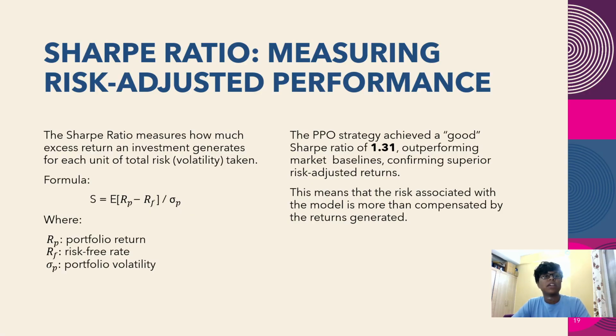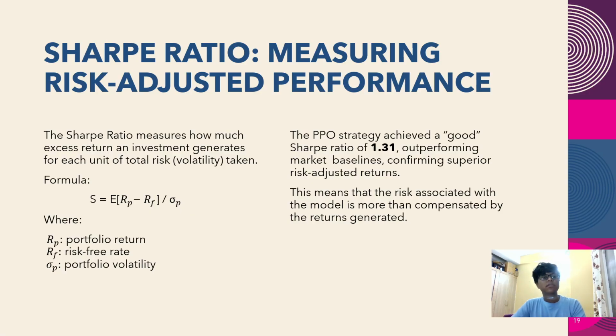Because that is something we have done in non-trading situations too, where you consider how risky something should be that you're unwilling to take it even though the returns are very high. That is what the Sharpe does. You find the expected returns, and then you divide it by the portfolio volatility, which is a standard deviation. Usually it is taken for 252 working days, because that's how many working days you have in a year. Using that, the Sharpe is calculated.